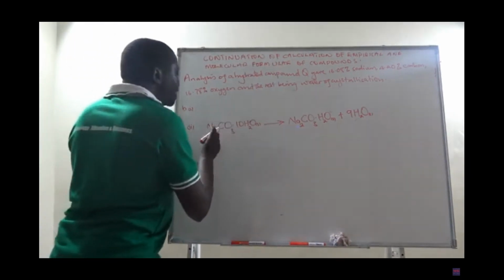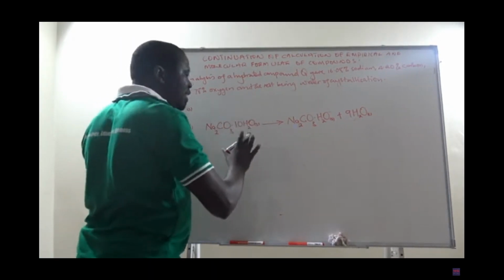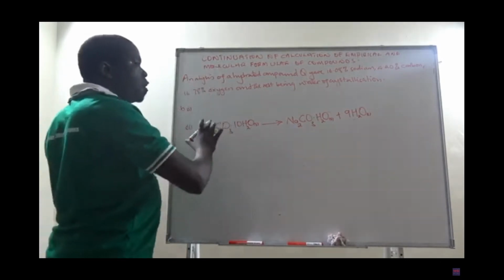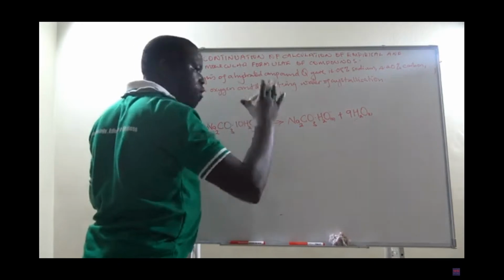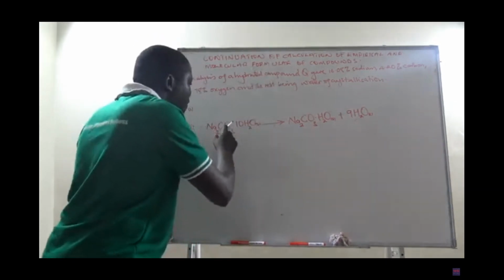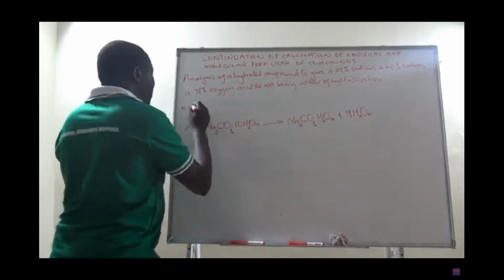So what we shall observe is that these transparent crystals will have to tarnish. That means that the transparent nature will have to change. It starts becoming dull and finally turns to white. Actually, it will also be turning from a crystal to a powder gradually as it loses the water of crystallization.